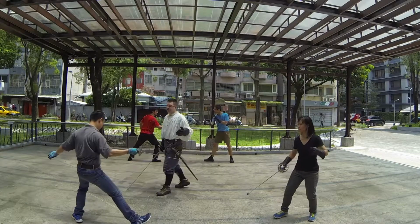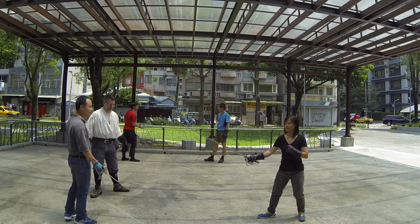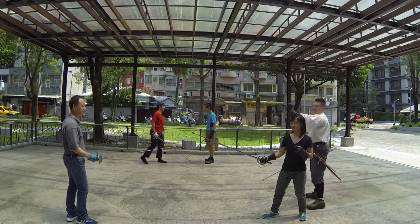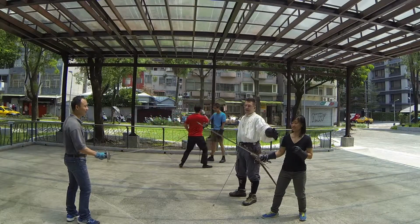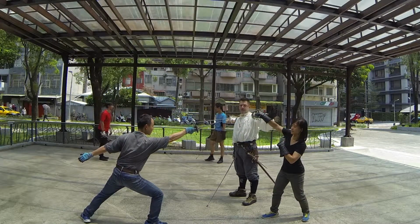Okay, now see if you can make different kinds of attack to force Chun-Yi to execute the different guards. A high attack for prima. So you can hit my hand. I'll use my hand as a dummy target, okay? Think about hitting my hand. Good, great. So now you force Chun-Yi into seconda.